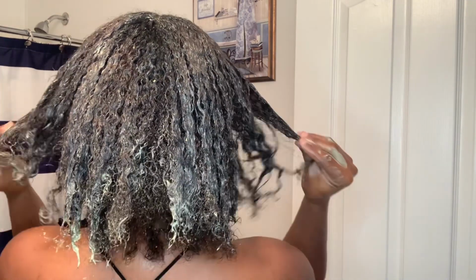As you can see, first of all, I'm just rubbing the excess all over my hair. I don't know if y'all can see, but my hair is like, I wish y'all could feel it. It's so soft already. When I'm done washing it and everything, it's gonna be so soft. So this is the front, this is the back. I'm gonna wrap this up and put the trash bag on.